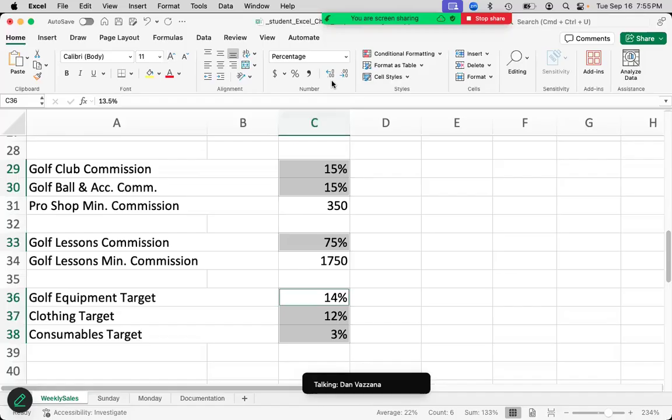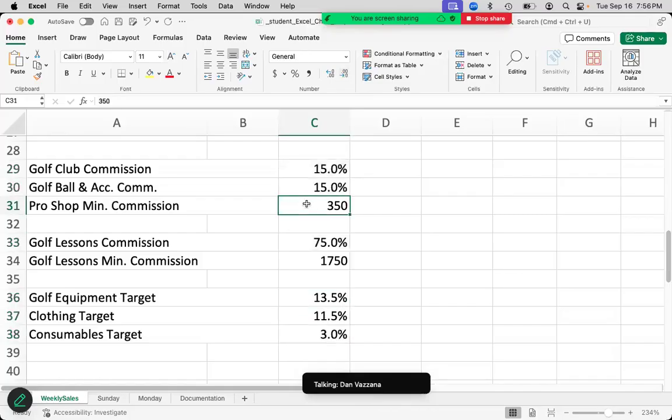Up in the number group on the Home tab, we can increase and decrease the number of decimals that we see. In this assignment, we're asked to show one decimal point, and you'll notice that when I do, we get to see the 13.5 and the 11.5 that were part of this assignment.